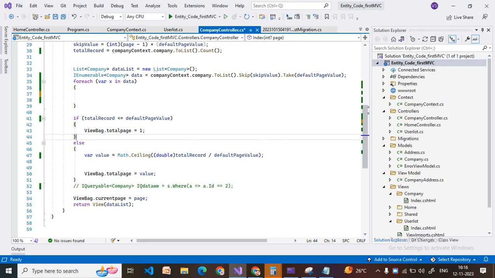Today in this video, I will explain how to use switch case in C Sharp or any programming language, and I will explain a practical example of switch case in my project. Many times in interviews you are asked to explain where we can use switch case over an if else condition. It's a really important question from an interview point of view as well as for your technical skill.